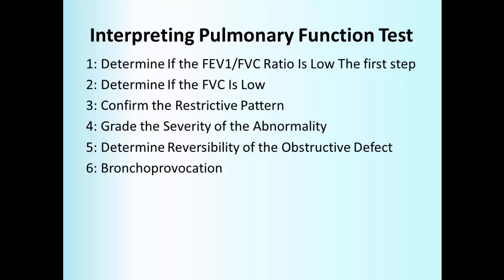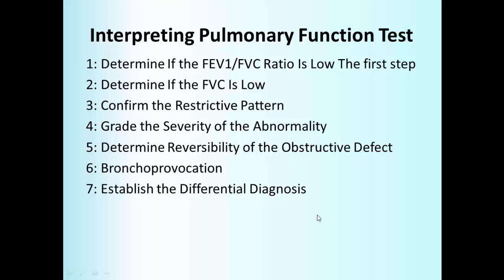Step 6 is bronchoprovocation. If the PFT results are normal, but the physician still suspects exercise or allergen-induced asthma, this is the next step, and includes the methacholine challenge, a mannitol inhalation challenge, exercise testing, or sometimes some other testing, which we'll talk about some of those other testings later.